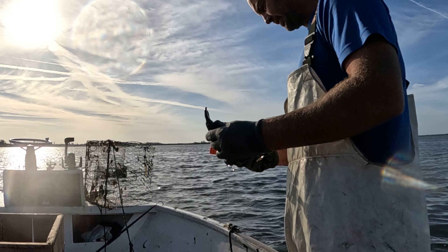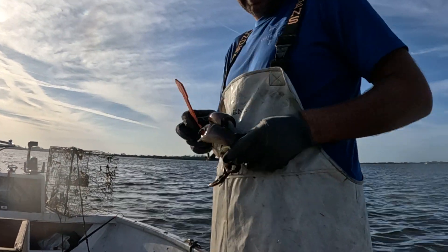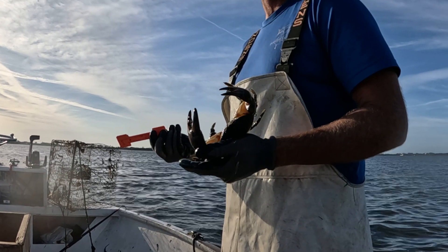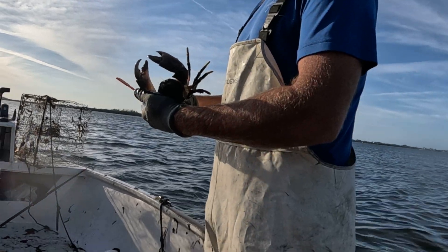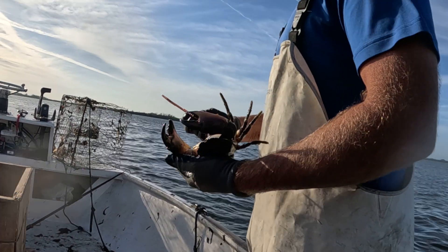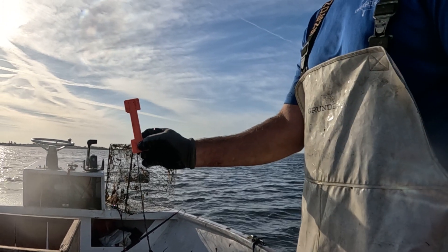Or you can just come over the lines — it's probably going to do a stone crab. As soon as they start warming up they get active again. So if you notice, the standard size was two and three quarters, and they just took a notch out to make it two and seven eighths, which is what it's supposed to be now.